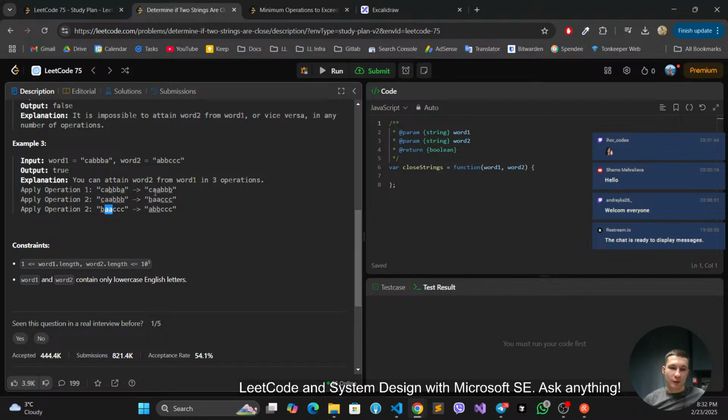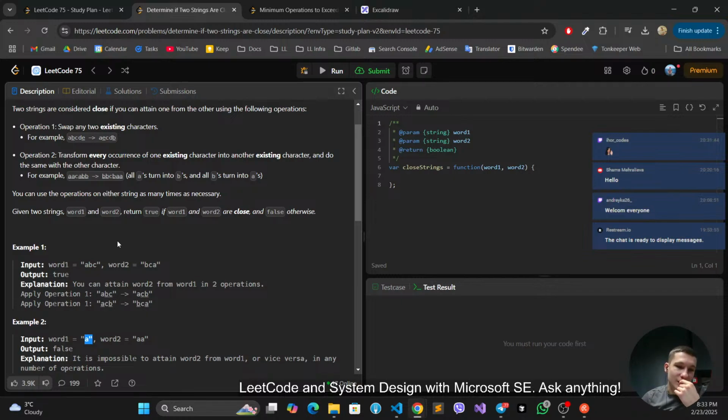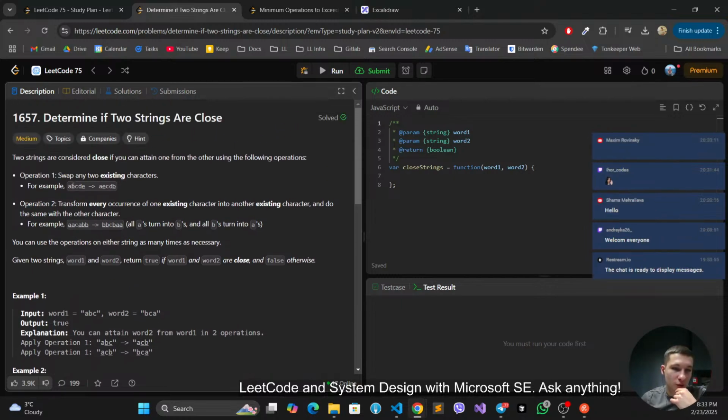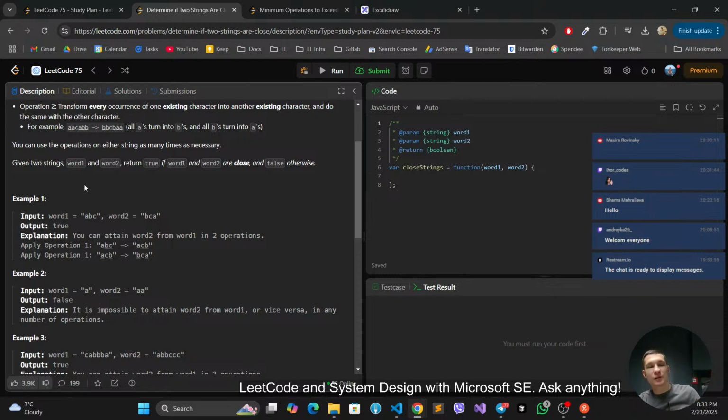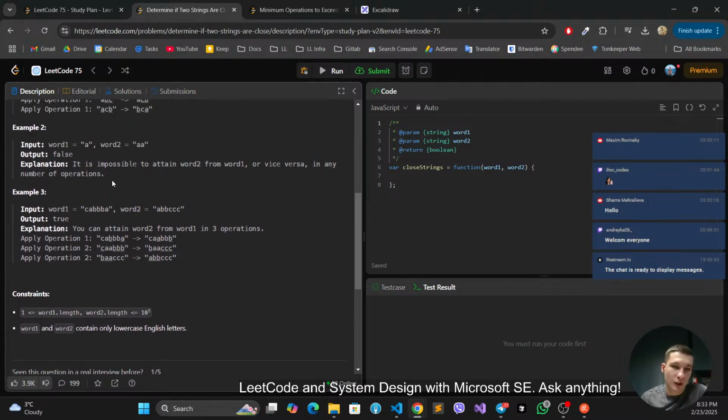This problem took a bit of my time previously, and the acceptance rate is 50%. So let's break down our problem a bit. First of all, we for sure can say that the lengths should be the same. What else can we say? Basically, the fact that they allow us to swap two characters means that we can reorder characters the way we want. So we can swap any two characters and it will not be a problem.